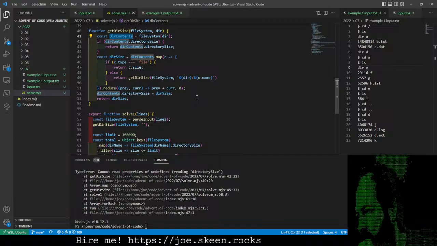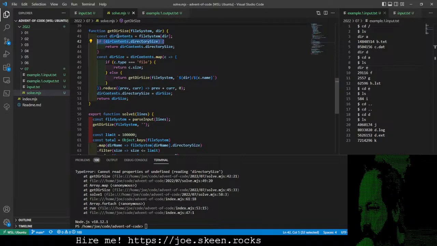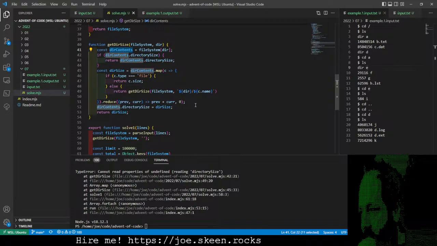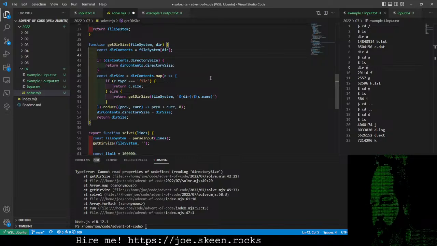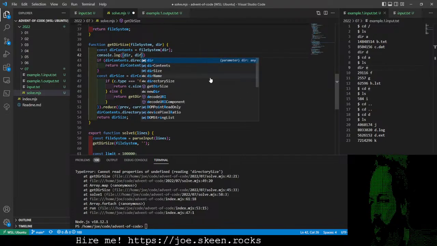This doesn't make any sense to me. Is it on 42, 49? It's 42. It's here. dirContents is coming back null, or undefined rather. Let's console log some stuff out here and see what happens. So log dir and dirContents.